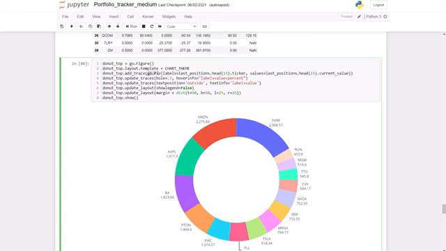And as you can see, I'm adding a pie chart, and I'm going to use our last positions head 15, so our top 15 tickers, for our labels. And for our values, I'm going to use our last positions, top 15, current value. That's very easy. And then I'm updating the trace right here with a hole in the middle.